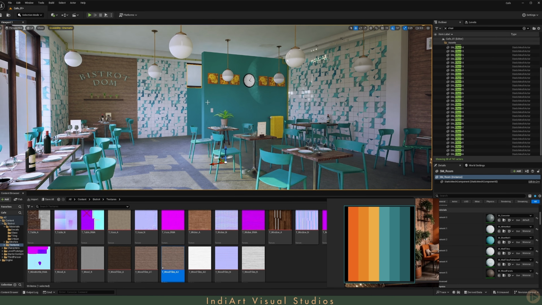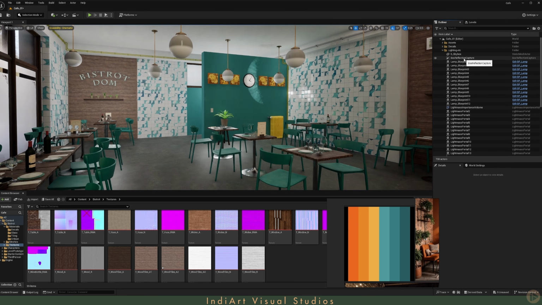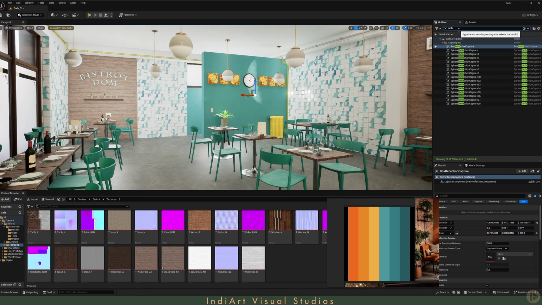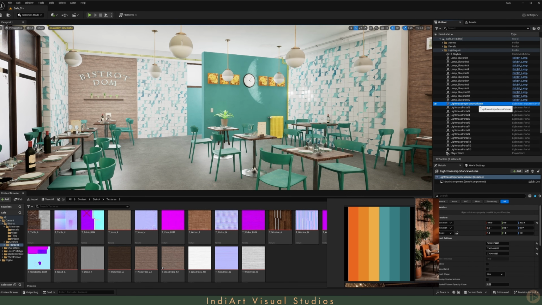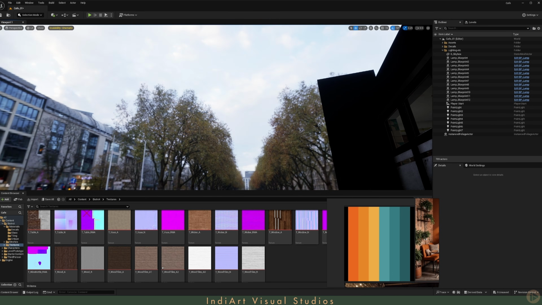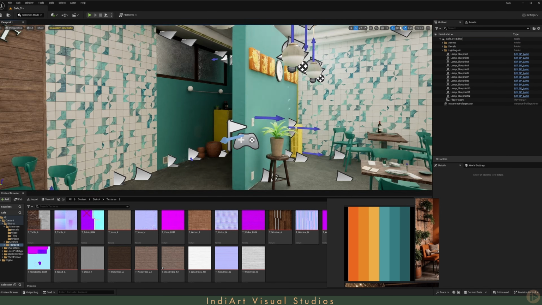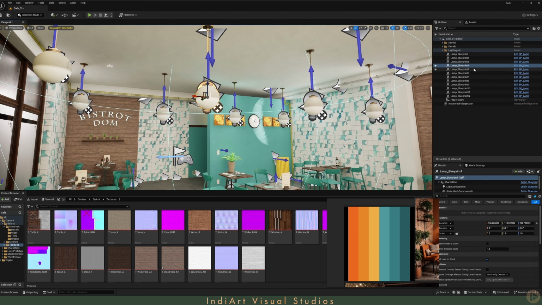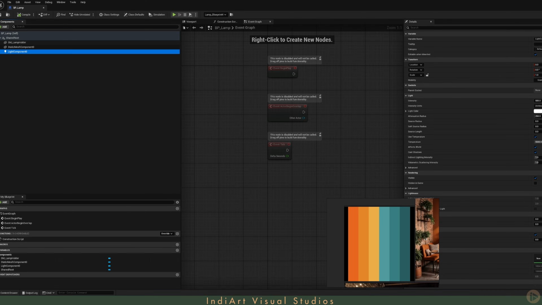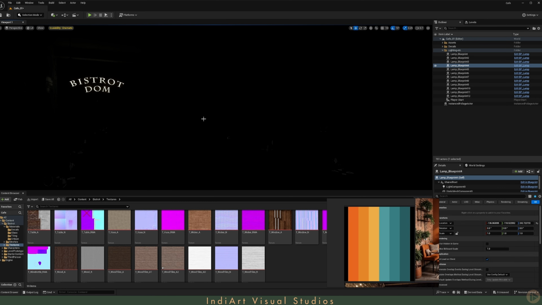Let's move on to the lighting part. Before going into lighting, let's delete all the lighting actors from our scene. So let's go in here and delete it. We have some of the reflection capture in here, so let's type reflection, select all and delete it. We have some of the light mass portal and light mass volume, because the scene uses the baked lighting. We have this cube map. Let's delete all these point lights. And now maybe we have some lighting in the light lamp. Okay, so now our scene is pitch black.